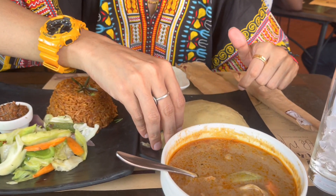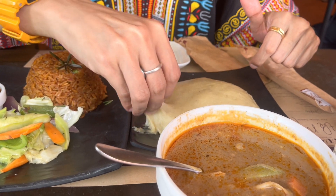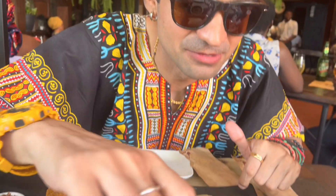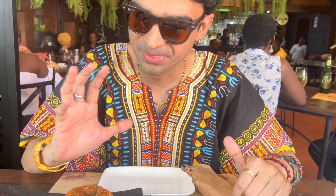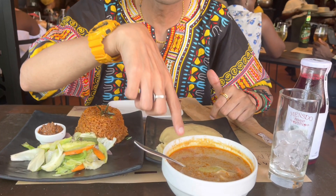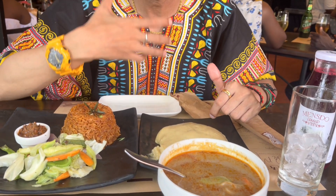There is a way to eat all this. You take a little fufu, dip it inside the soup. Let me take a little bit of soup. Very different, very very different actually. Fufu is made of cassava and some other stuff — it's very starchy, very chewy, very gummy. But if you put it in the stew, it gives you that extra balance and extra flavors.